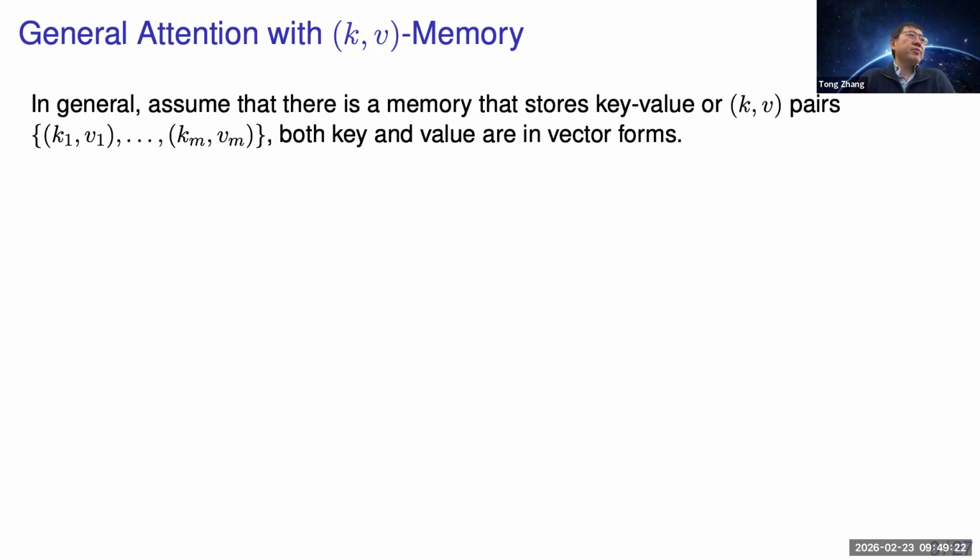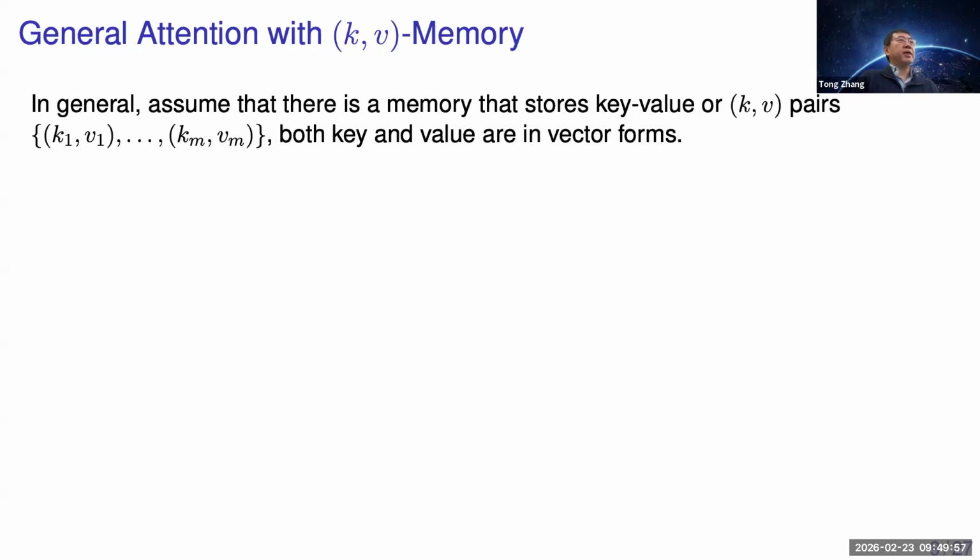From this view, you can view attention as a differentiable memory system. It's a retrieved memory, and the usual memory in machine learning is a key-value memory, right? Key is a key, V is a value, and this is used a lot in data processing. Basically you're matching the key to retrieve the value. So that's the typical. The matching, of course, has a matching score.